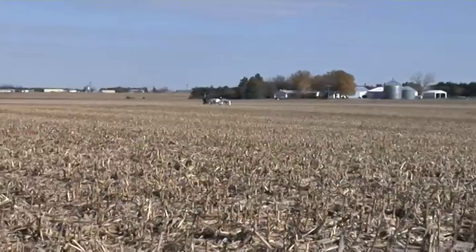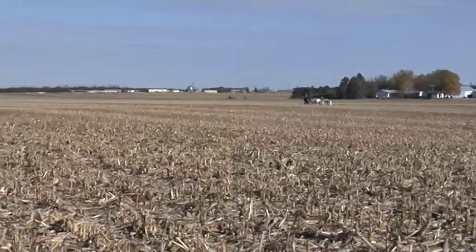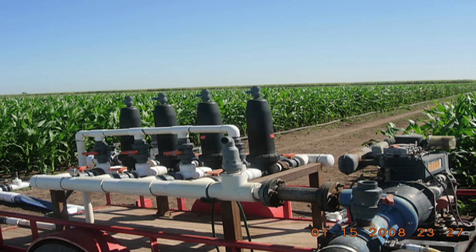Drip systems also work well on hills, long runs, or oddly shaped fields. Well, you get up on like a tractor or something, you look out across the field, this is nice and green and all the way across. Fertilizers can even be applied to the plant roots along with the water, eliminating the need for application by tractor. Well, I think it's a win-win for both water savings and nitrogen with water quality issues. It's going to help both of that.